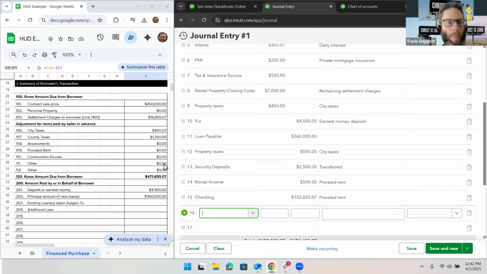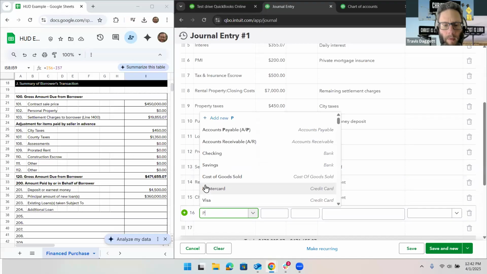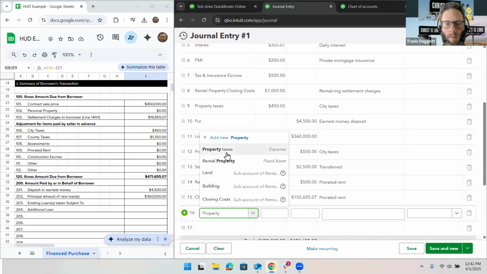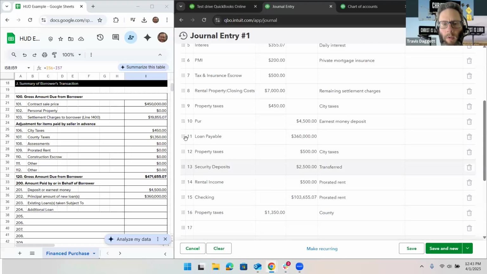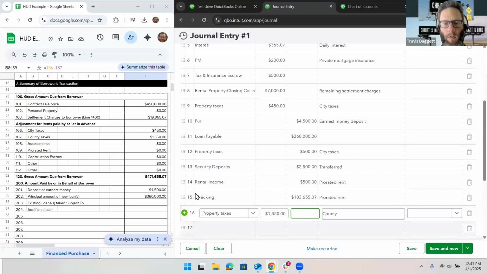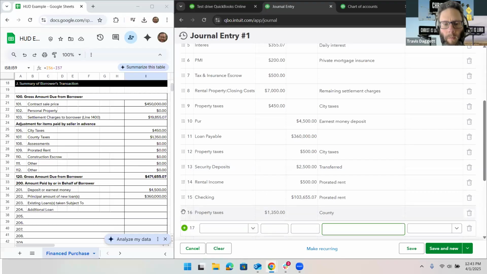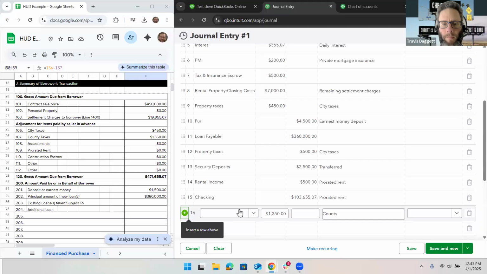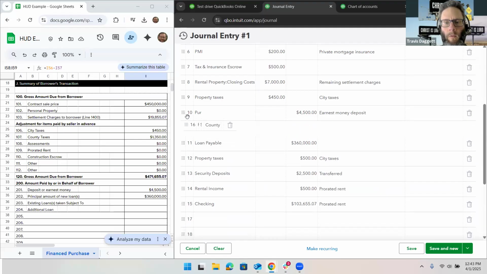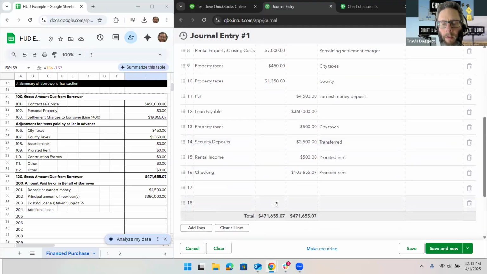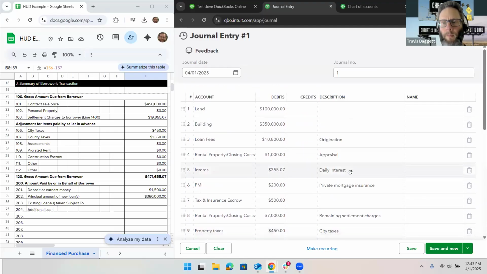What else did I miss? Oh, these taxes. Okay. Taxes, 1350, perfect. We'll say this is county. And let's move that up. All right. Now we balance. There we go. There's our journal entry. Let's go ahead and save this.